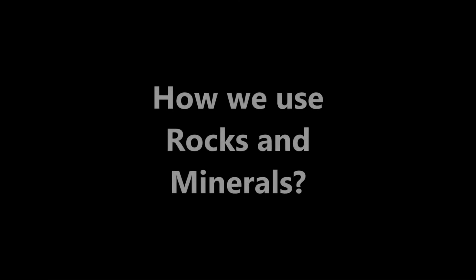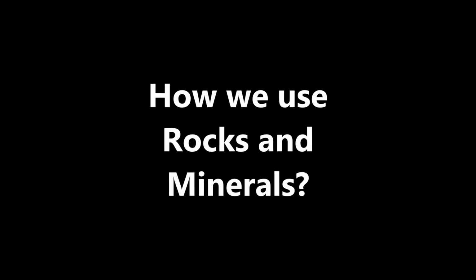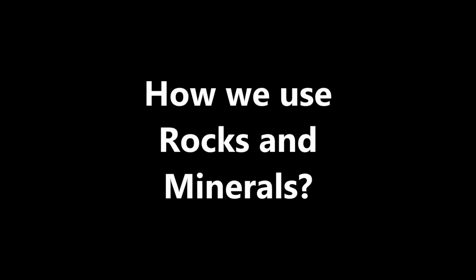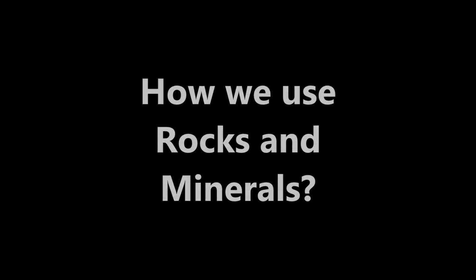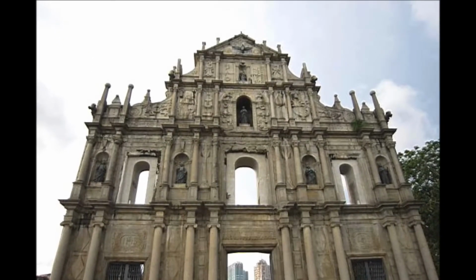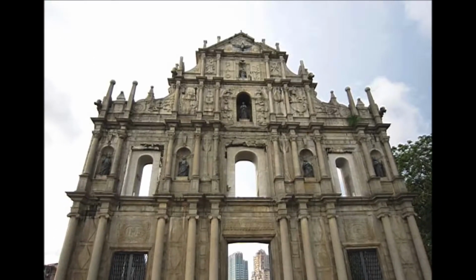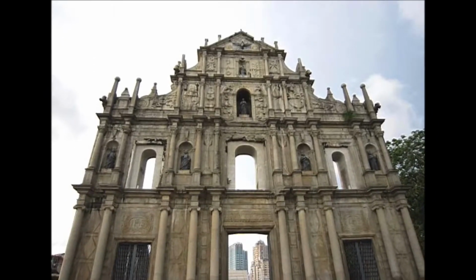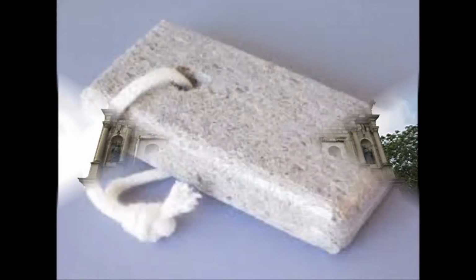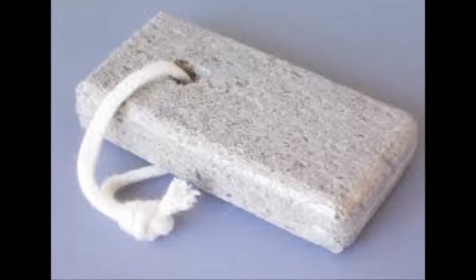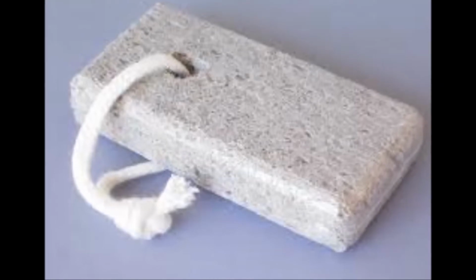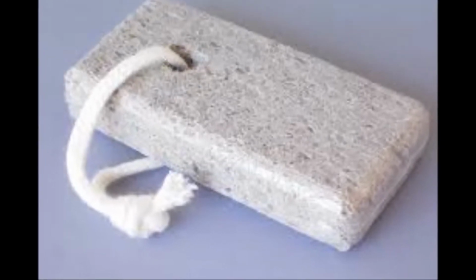Rocks and minerals are resources, materials from Earth that have useful properties. You can see examples all around you. Granite is strong and long-lasting. These qualities make it ideal for building schools and other structures. Pumice is found in some soaps and cleansers. Its rough texture helps to scrub off dirt.